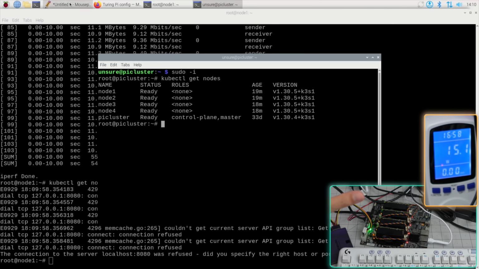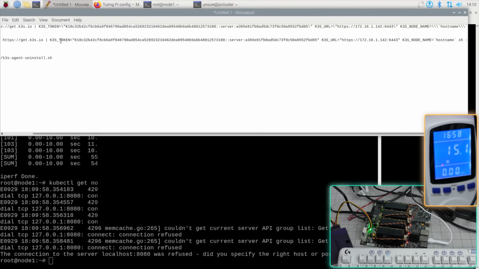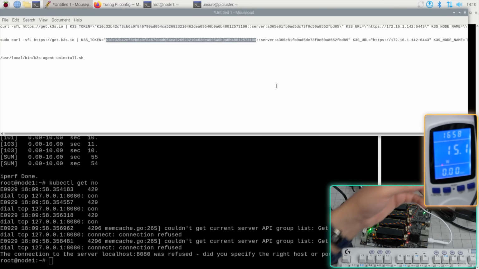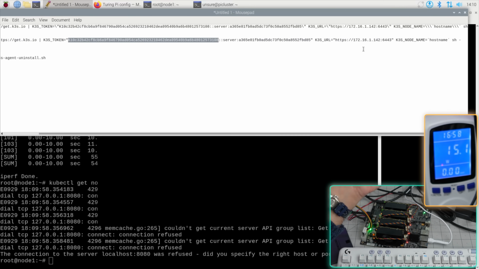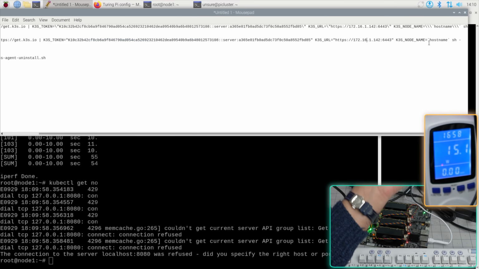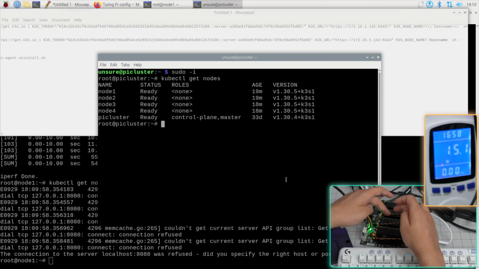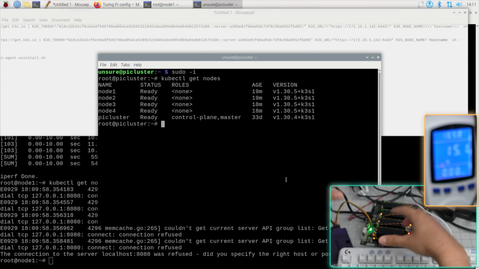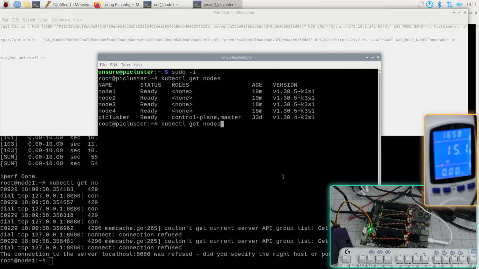And how I did that, again, you can check the other video, but I literally copy-pasted this command. Sudo curl, you get the k3s.io, you get the token from your own server with everything, and then you give the URL and IP address of the controller node, which is this right now, and the port and the name. And for name, I use the host name of each node. So node 1, node 2, node 3, node 4. So now I have a Kubernetes node running on all of them, and I can basically do whatever I want.